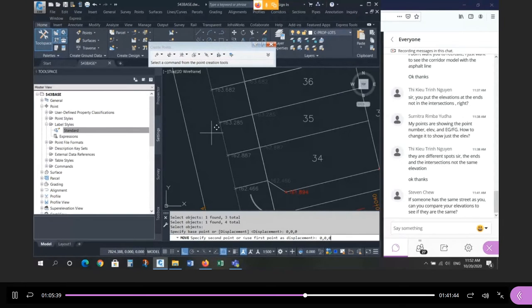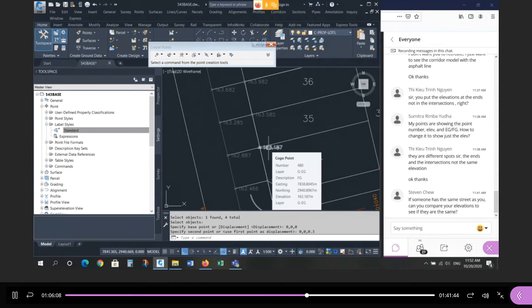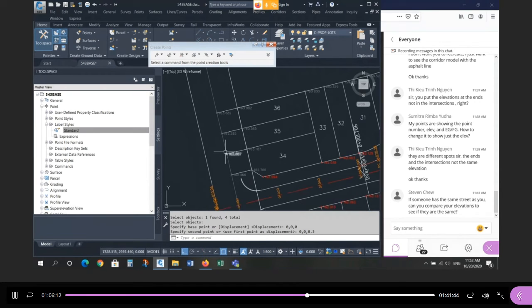But I'm going to add 0.3 to the vertical. So I'm taking it from 0, 0, 0 straight up to 0, 0, 0.3. 1 foot higher, 0.3 higher. Watch the numbers when I hit enter. So now 0.6 becomes 0.9, 0.2 becomes 0.5, 2.8 becomes 3.1, 2.4 becomes 2.7. I made a copy of this point, I put it here, and I raised it by 0.3. And that's the future proposed point.